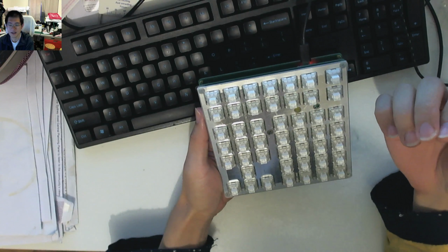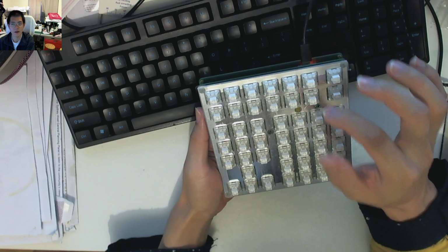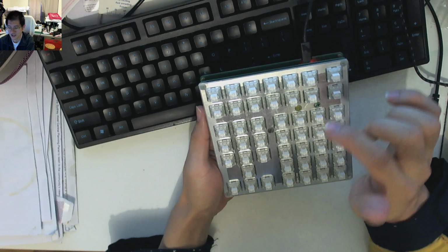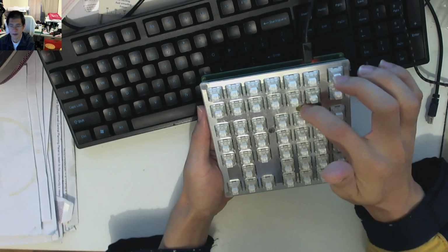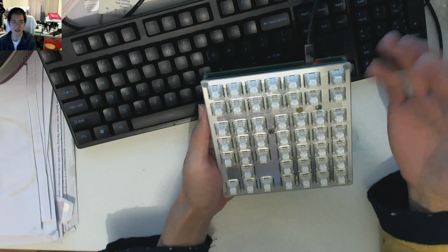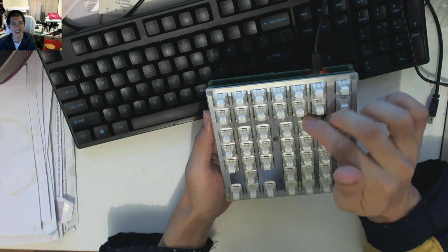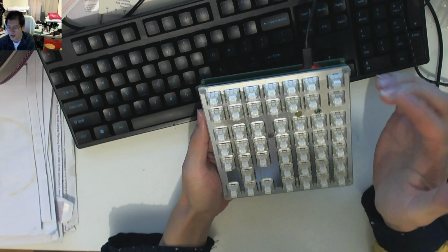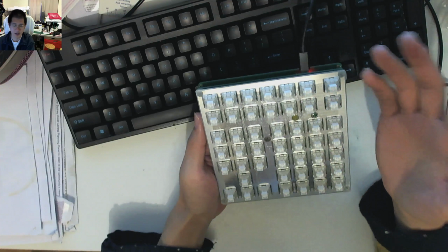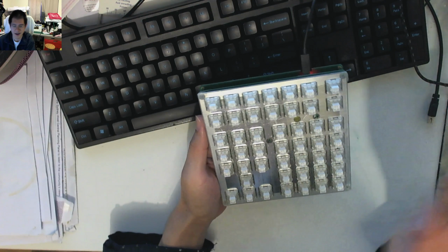So if anybody's really with it in regards to setting up Pro Micros, the bits that are required in the back end to light up LEDs individually based upon layers, please, by all means, we'd love to get your input and help and consideration troubleshooting, and so on and so forth. But otherwise, if you're not fussed about using these LEDs, then you don't have to worry about it. You can, of course, map these to be caps lock, num lock, or anything else that you want if you're aware of how to do it. It's just that I'm not one that knows how to do it.